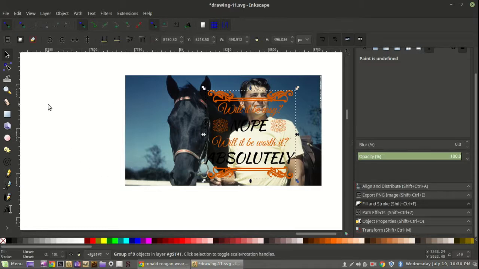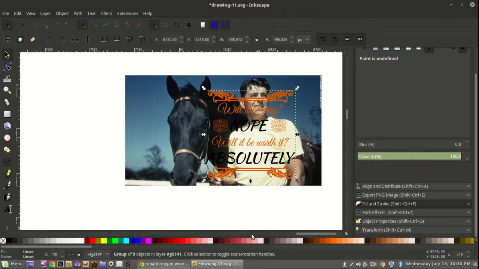But again, my plan is to go through this stuff over and over so that it drills it in your head and you can see it in action versus trying to memorize all of Inkscape, because 80% of Inkscape's functions you're not going to need. You can do a whole lot with just a few functions that I'm showing you, and that's why I'm doing it this way. So anyway, now we got our graphic on top.